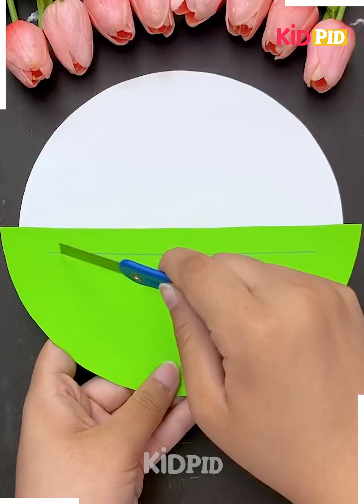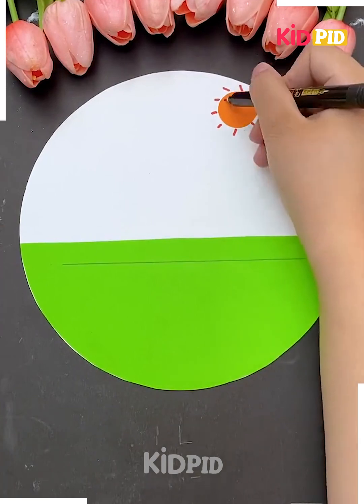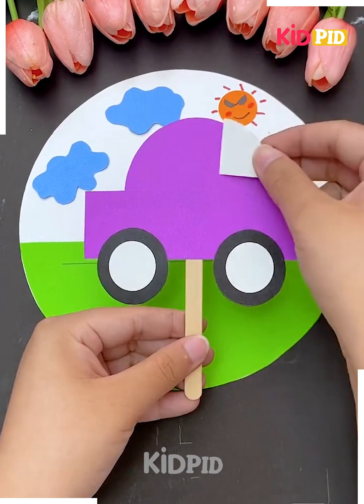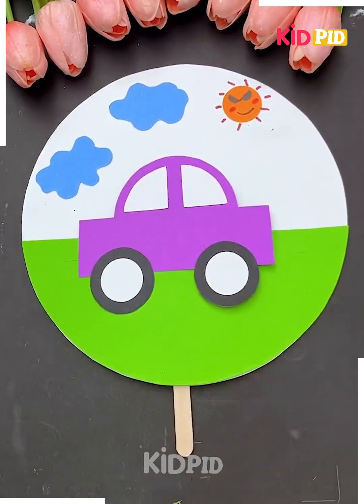You are putting clouds on it in such a way that it looks like a nice rainy season pattern. Next in the sequence, you are taking a green color paper and pasting it on top of a white circular paper — you are trying to make a sun from this — and this is how you can make a car and play with them.